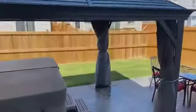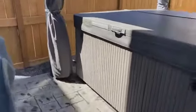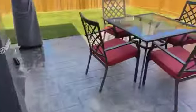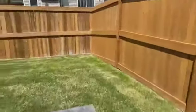Okay, they've also got outside here, stamped concrete, okay? Look at this patio. Do you know how much it is to do this huge stamped patio? It's a very big deal. And they've got a gas line to their barbecue. Okay, and this yard is so immaculate. The grass is perfect. And look at this hot tub with the enclosure as well. So you can shut your curtains. You can have a little dinner out here. Okay, it's sunny. We got the sunny backyard.